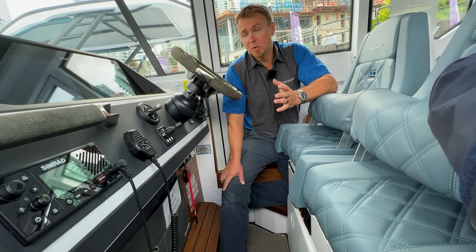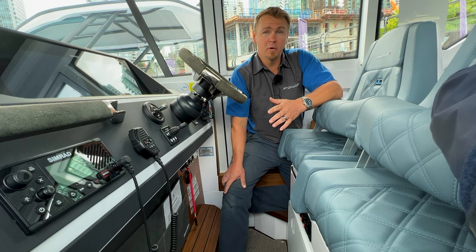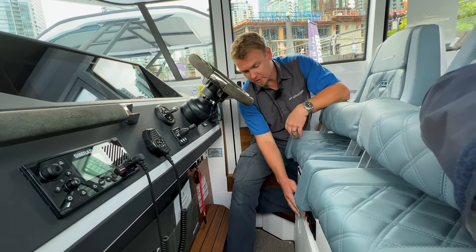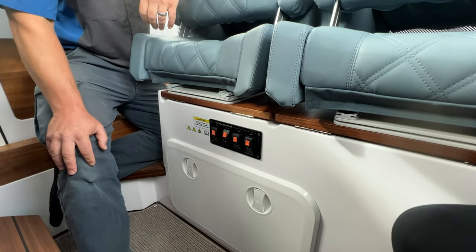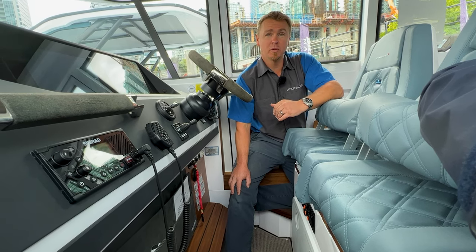Okay, so as with most things that we do on the boat, this does require power. This is a 12 volt boat, so we need to turn on the 12 volt service battery, and here is this switch right here. We just click that one on, and that will power up the 12 volt system. Once that's powered up, we should be able to turn on the radio.